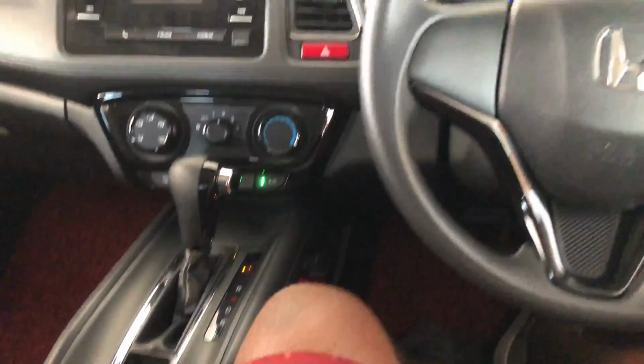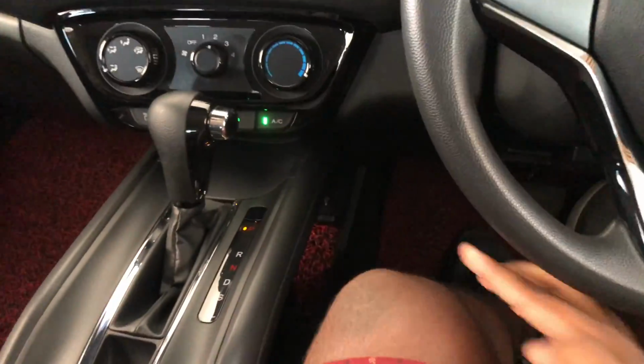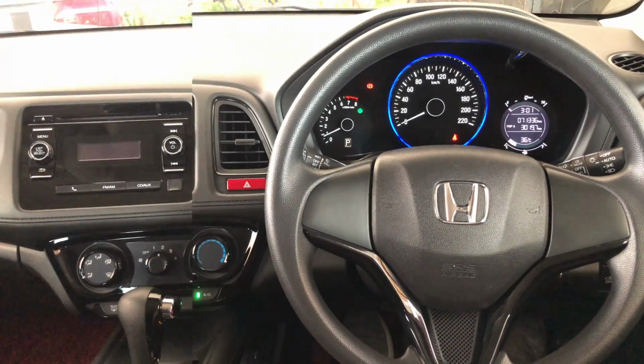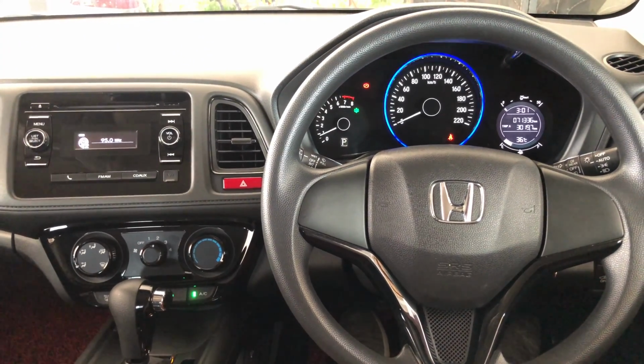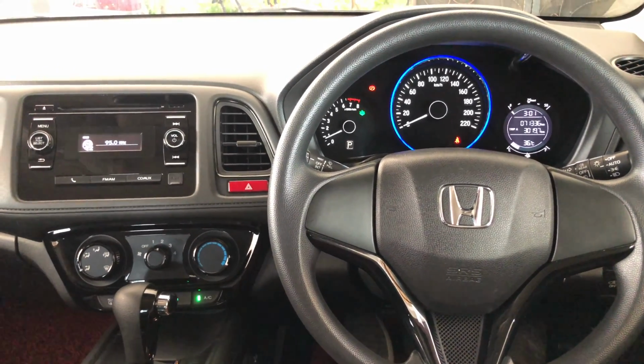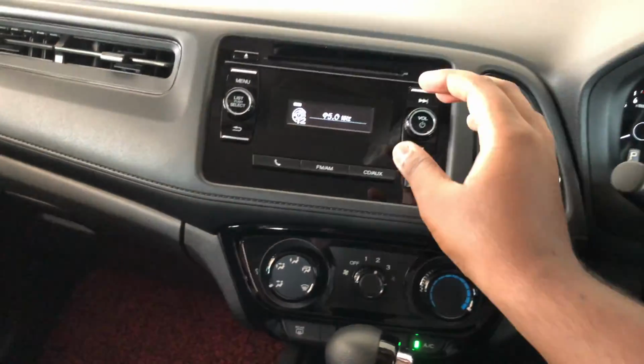Two cup holders or storage right here. And below here, right there, you have a power outlet and a USB charging port. The Honda HR-V 1.8S comes with an integrated head unit with various media connectivity options and 4 speakers for the sound system. So let's give it a sound test.